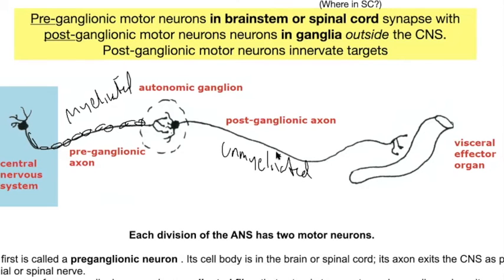And there's reasons for this, but I don't really have a good one. So it's just unmyelinated. So it's a little slower, and probably for reasons that it doesn't need to get there that fast because the effects will be a little longer, rather than your skeletal muscle, right? Which you need to make these constant, very, very fast and precise movements. Maybe this doesn't need to be so fast. And whenever your body can save work and energy from myelinating, it does. Right? So that's your organization of your general autonomic nervous system.